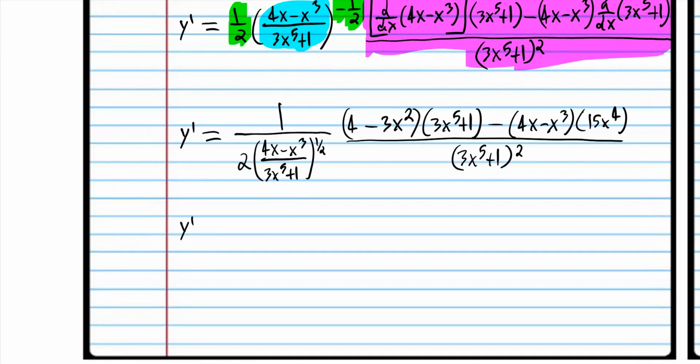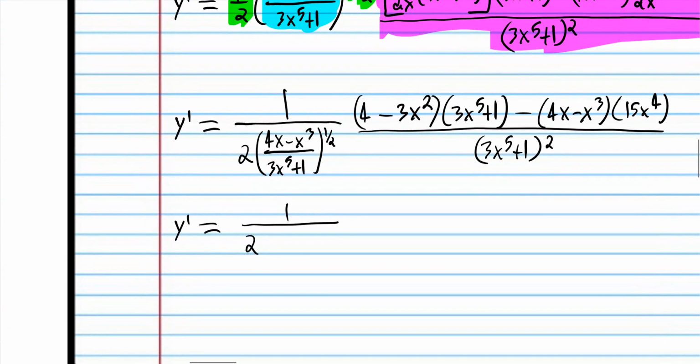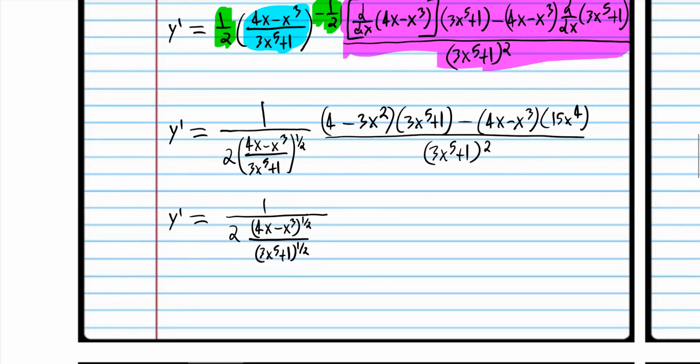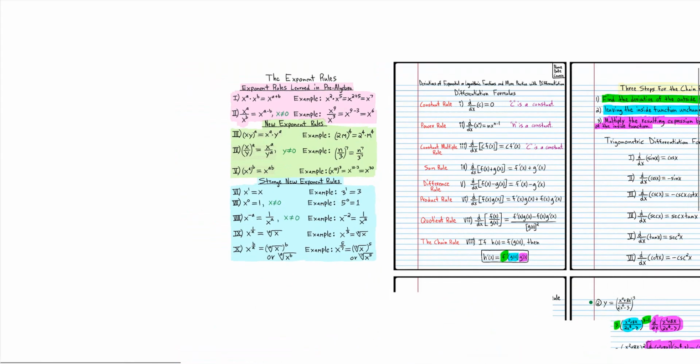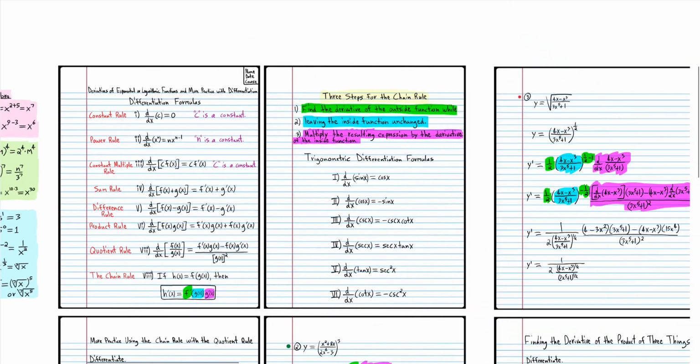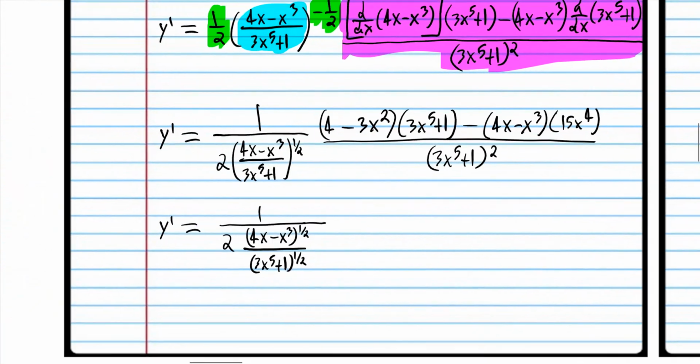So this is where things do get kind of intense when it comes to the algebra. So we're going to use exponent rule number 4, which tells us that we can raise the numerator and the denominator both to the 1/2 power. That's exponent rule number 4. Now again, if you forgot the exponent rules, they're right here. Again, you're probably noticing that we need those rules. If you don't know those rules, you're not going to survive in this course.